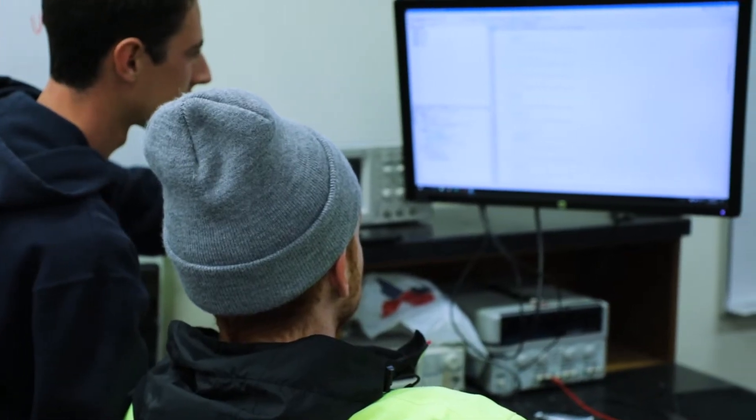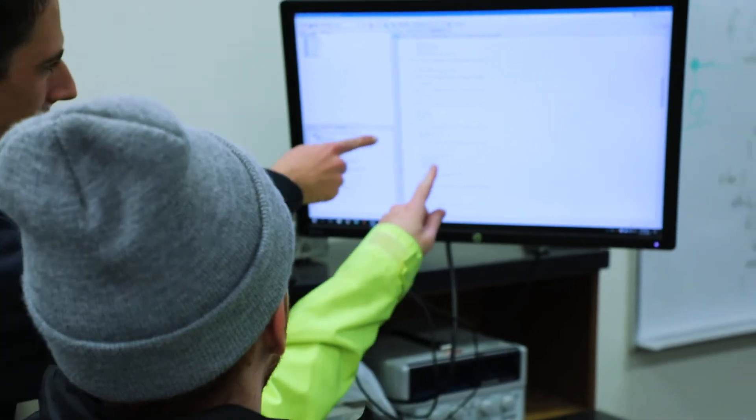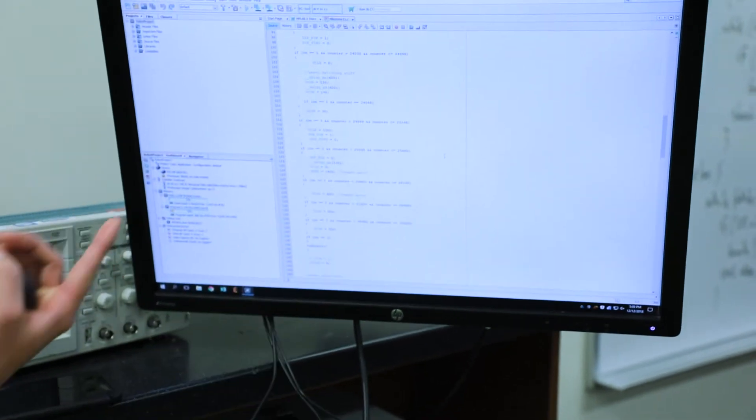We actually just tried to keep it simple, just like the rest of the robot. We ended up using only one interrupt through the whole thing, which fed into a set of if statements based on a counter through a timer. That made the logic really simple and easy to follow. We basically used copy and paste to have it go back to the dispenser to get more.